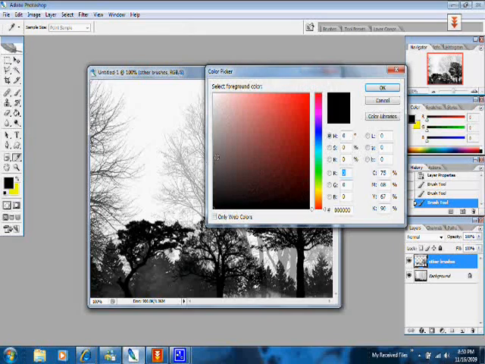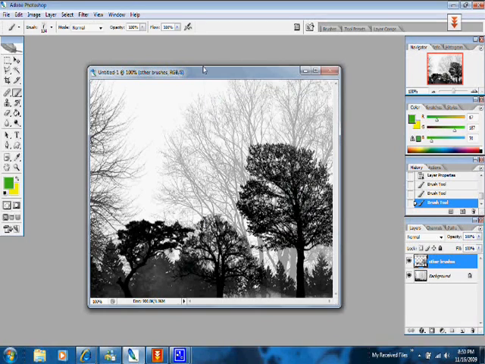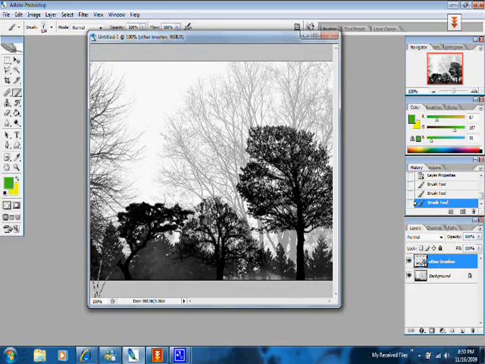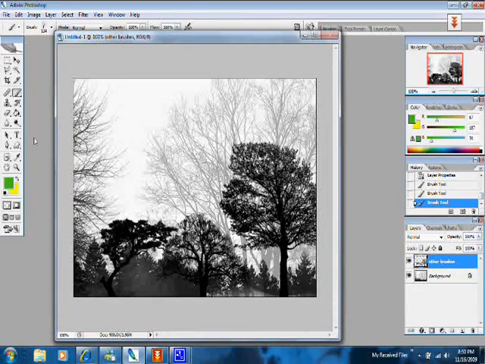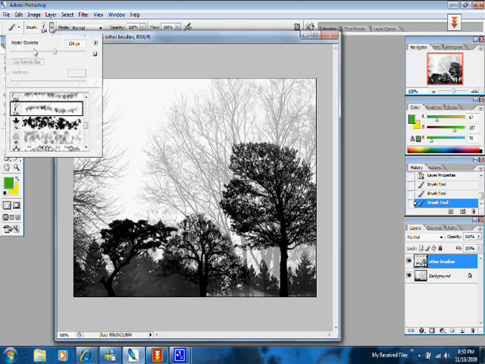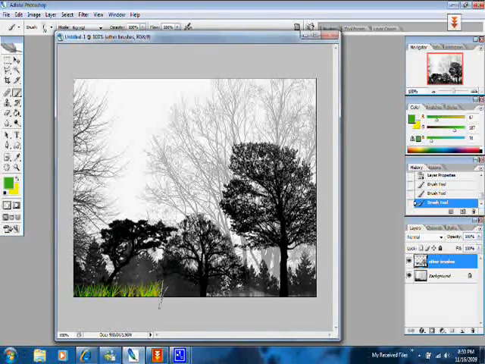So I'm picking the grass tool, and I think I'm going to try and get a sort of greenish color. Now we were just single clicking to put those on before, but you can drag with these too. I'll make this a little bigger. And when you drag with them, it just repeats them.